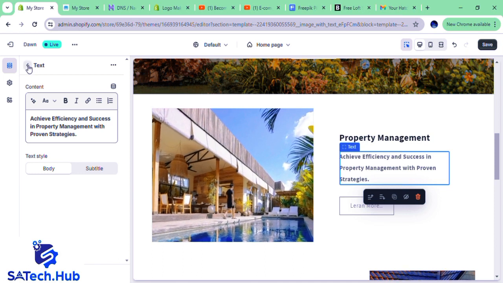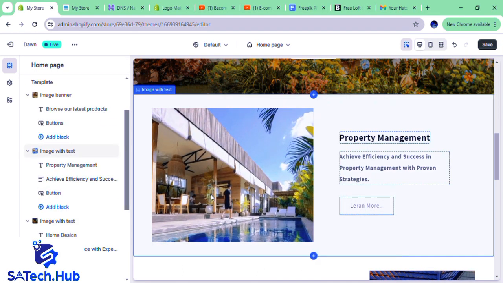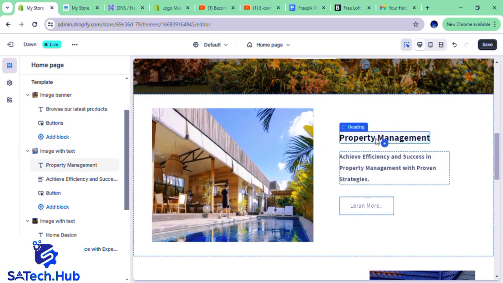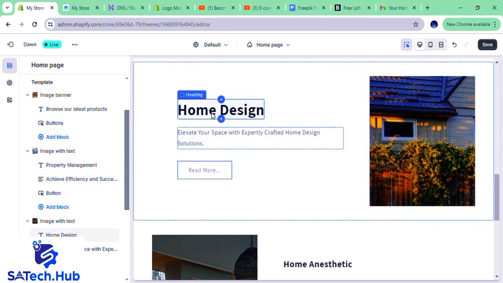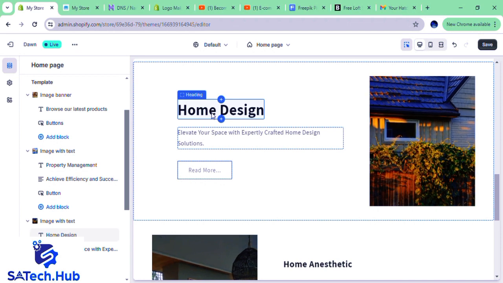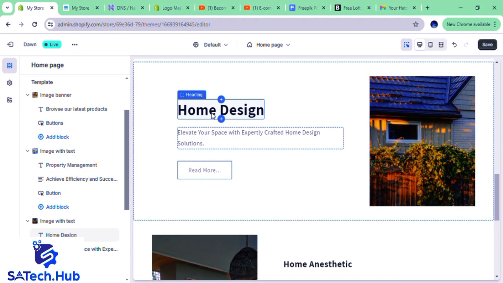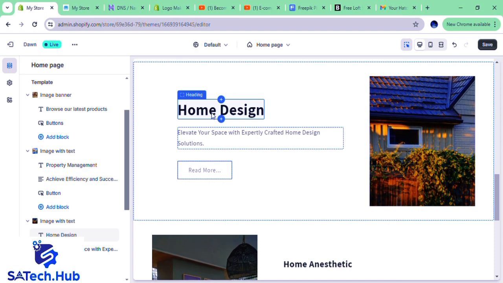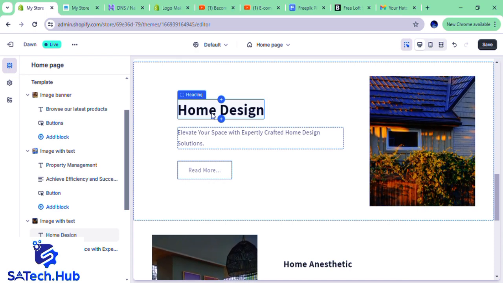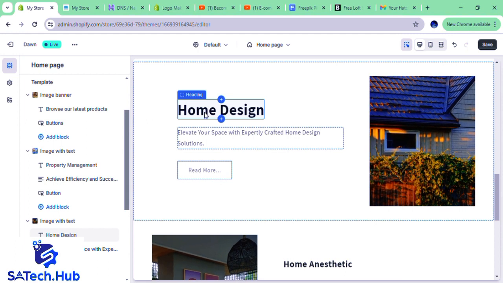I'll come outside. Okay, I'm okay with that. Then I'll come here. Okay, so I could leave this as home design. However, if I want to tweak it, I could call it home renovation or design advice.